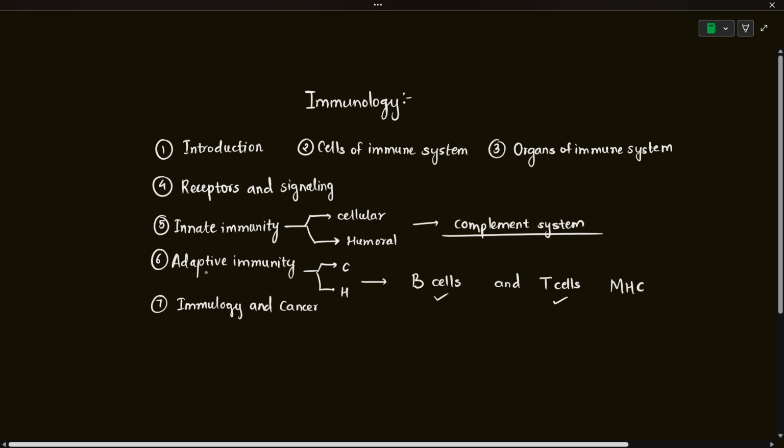Like, imagine a car, right? So what is the job of a car? It is to take you from one place to another place. So for taking you from one place to another place, it has an accelerator, right? But along with the accelerator, it also has brakes because you have to stop at certain points, right? So you are not going to travel all the way across the world without taking a break. So for being able to go from one place to another place, you need both the accelerator as well as the brakes.